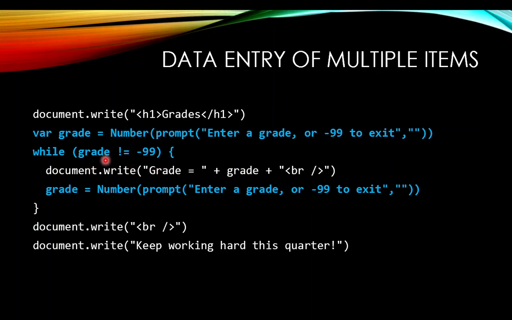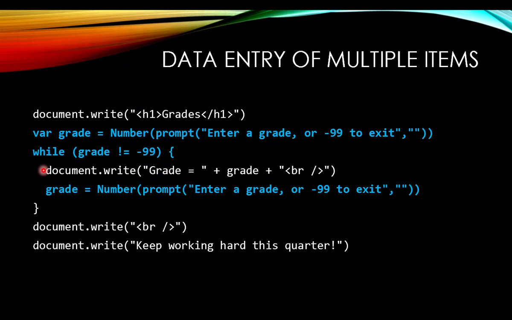The other thing to note is because we're replacing each time, we're assigning a new value to the variable grade, we are discarding the previous grade. So this is a scenario in which you better handle everything right here in this section of code because you won't have the grade around after that point. Later in the quarter we'll learn how to use arrays, lists basically, and we can store multiple grades so we don't have to discard them each time. But for the moment, this is what we can do.